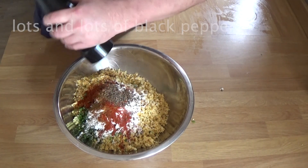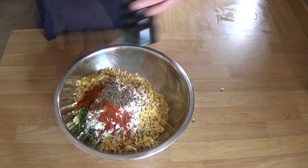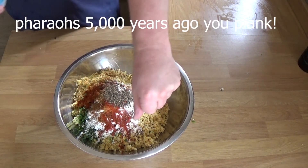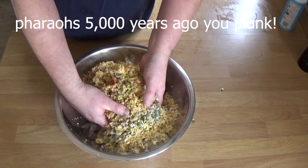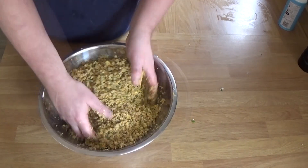The falafel — I think it's Egyptian. A little bit of research said it might be Lebanese, but most of it agrees: Egypt, about a thousand years ago, days of the pharaohs I believe. Originally done with fava beans, but that changed to chickpeas. They're very popular — so popular that for a little while, McDonald's in Egypt had the McFalafel. There you go.